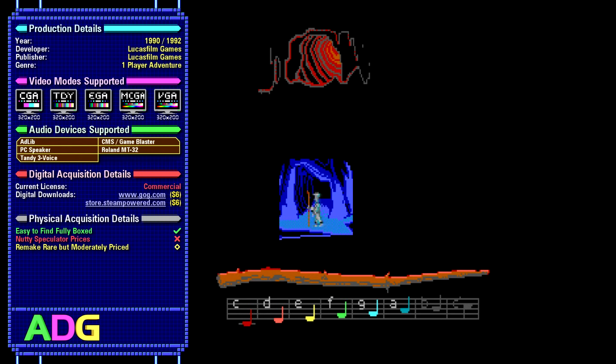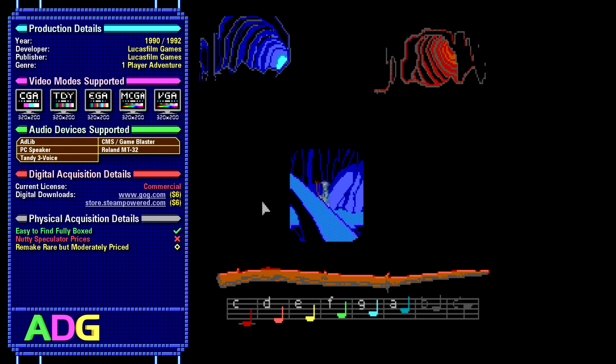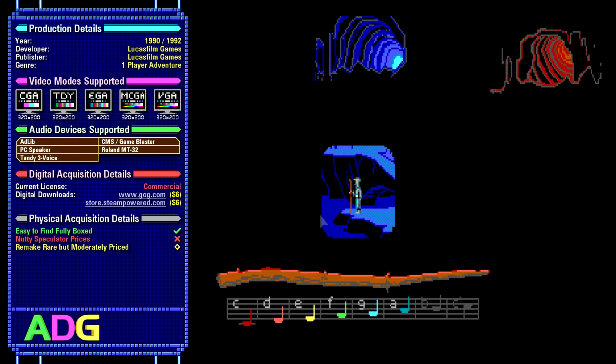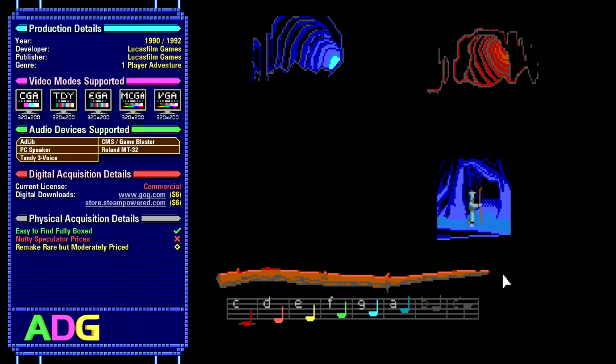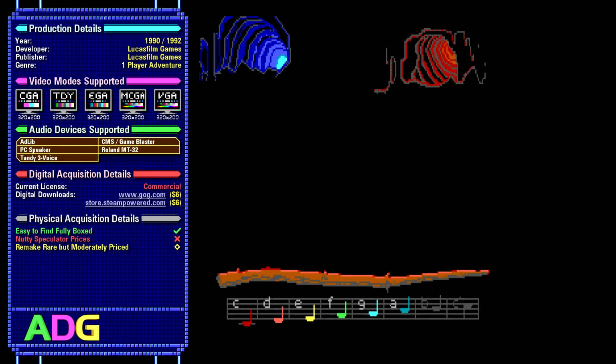The original release of the game primarily supports CGA 4 color, Tandy 16 color, and EGA 16 color graphics, running at 320 by 200 resolution, but also has support for MCGA and VGA just as a matter of compatibility, never using more than 16 colors in either mode. While the remake exclusively runs in VGA 320 by 200 with 256 color graphics.